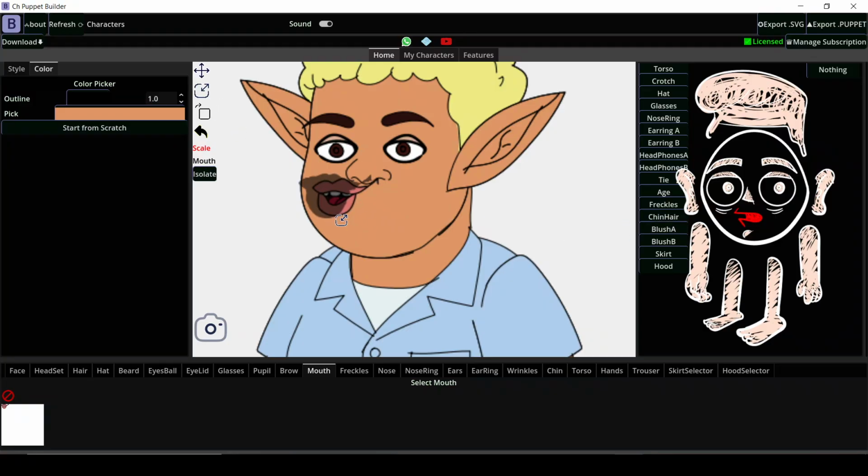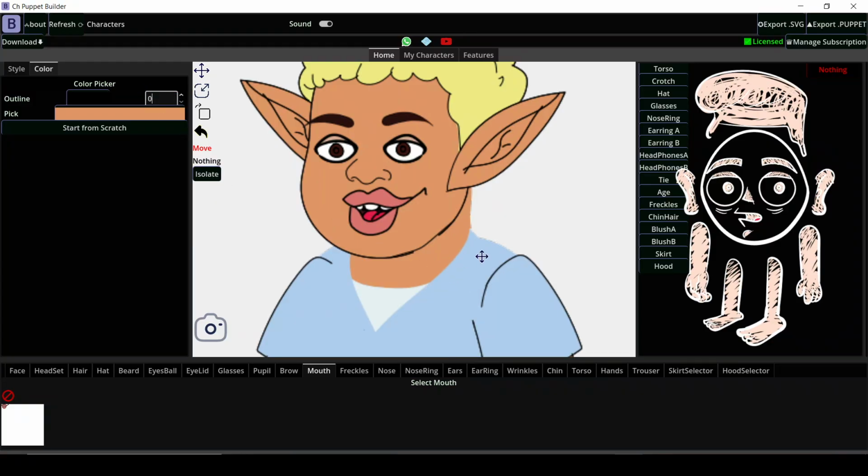There are more tools that I've not covered, that I probably will not be able to cover in these videos, but you can see we have not talked about the outline, and that is really important. So for instance, we have our character like this, and we want the line to be thicker, or we want it not to have any line at all. We can do that simply by clicking this, taking it to 0. If you take this to 0 and then you enter it, you can see the lines have disappeared.